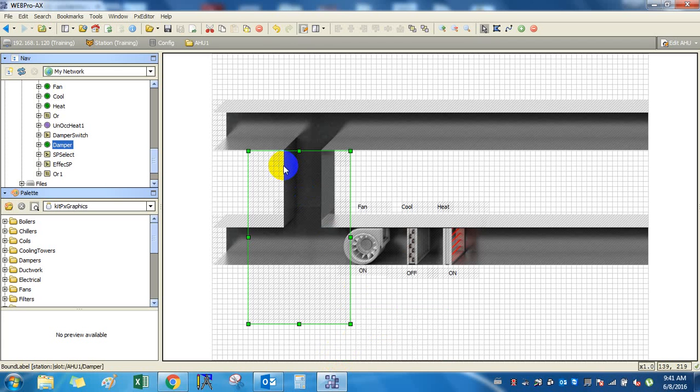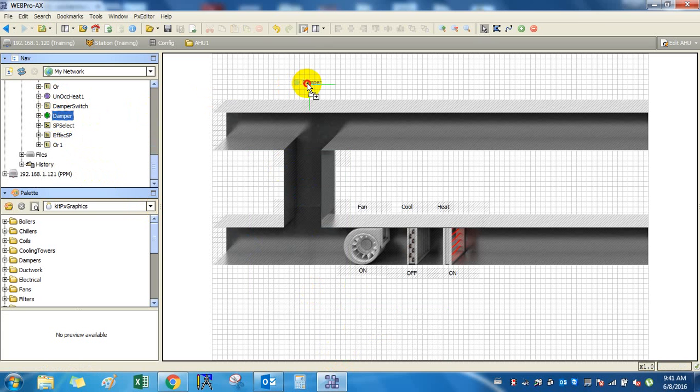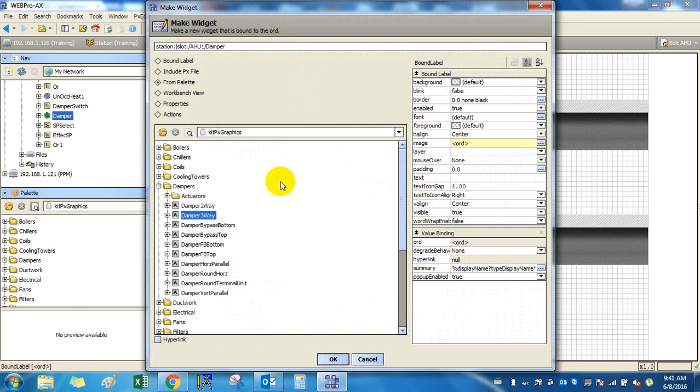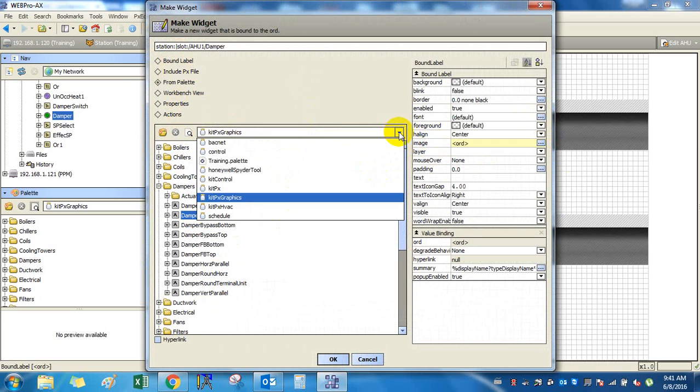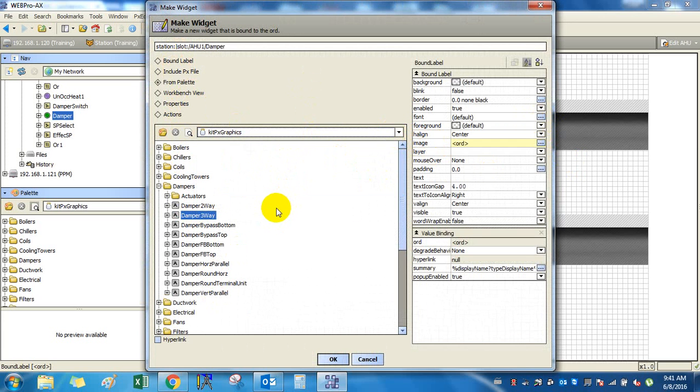Now again to show the damper value, drag drop this point, select bound label, make display name label, okay. Then add all the set points and space temperature.